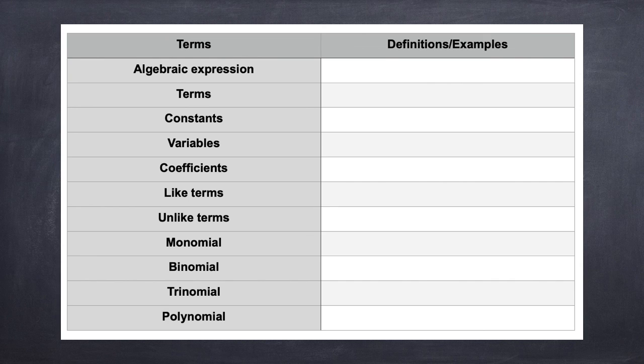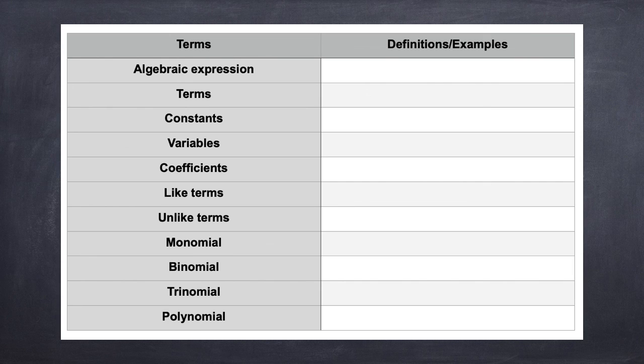This is the place where the students will write down the definitions. It is also in the form of constructivist manner, so they can put the definitions not word by word, so it's not verbatim. As long as the students can express themselves in writing, that they understand the concepts, and they will also be putting their examples for it. So the first term, if we go back to the left column, is the algebraic expression. What will it mean?